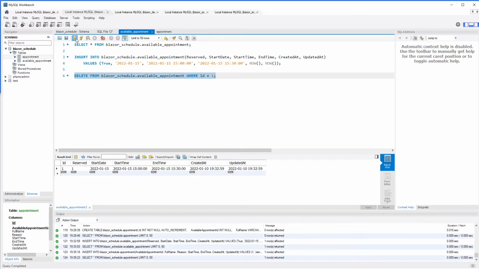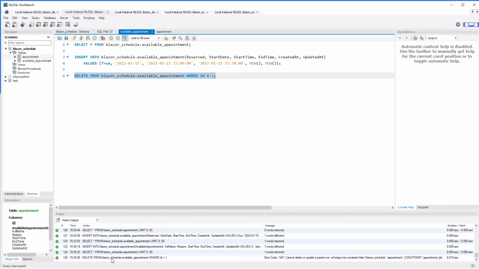See if this works. Did not work. Cannot delete or update a parent row. Foreign key constraint failed. Okay, that's what we wanted to happen. And again, if this doesn't make sense yet, when we start building out the UI, I think it will definitely make sense. So now we have built out the database from scratch.